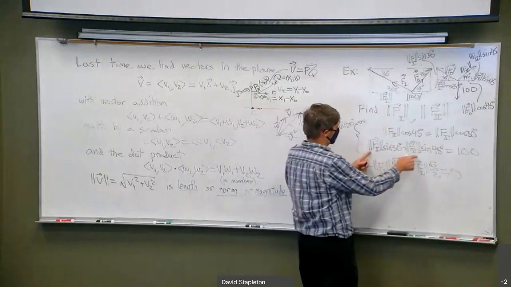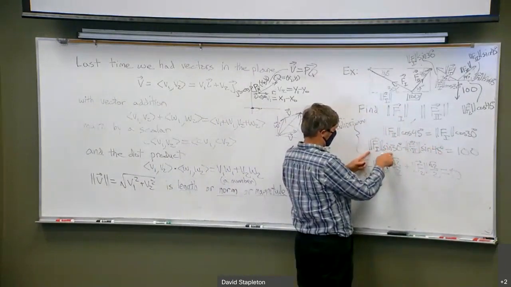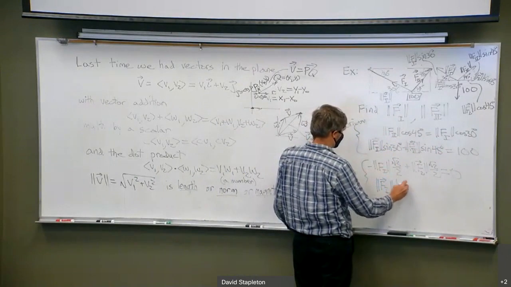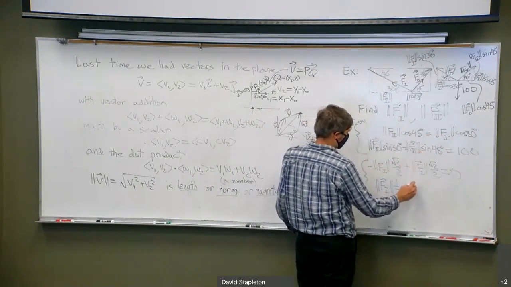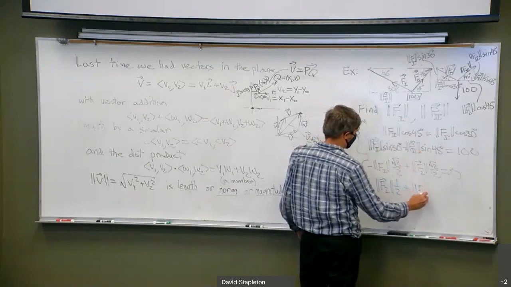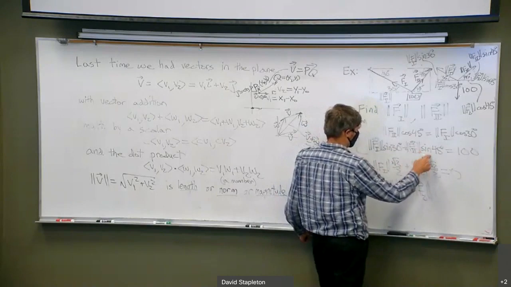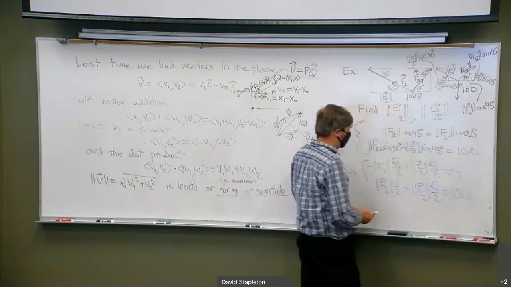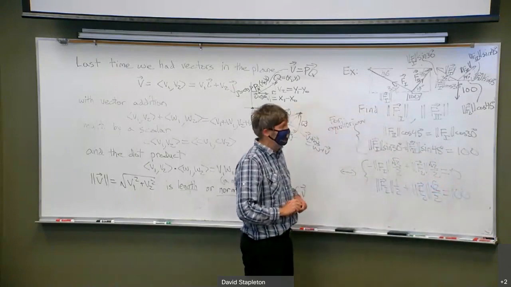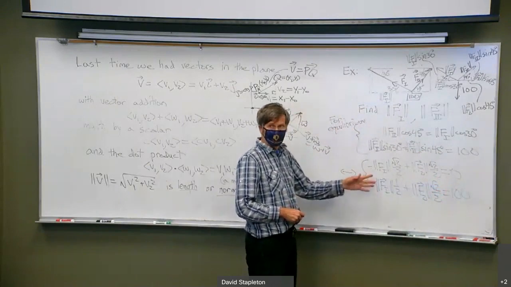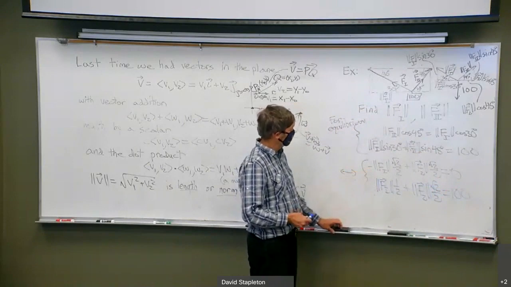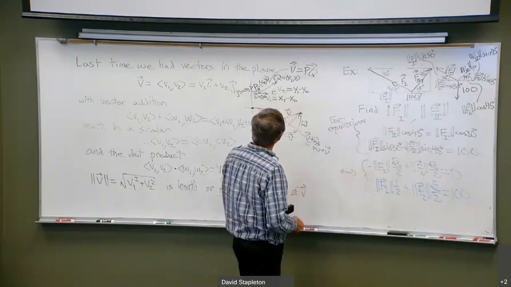Now the second one, I can just leave in the order it's in. Sine of 30 degrees is 1/2. So this is the length of F1 times 1/2, plus this one, the length of F2, times the sine of 45 degrees, which is square root 2 over 2. And that has to add up to 100. Written in that way, I recognize that this is two linear equations and two unknowns. We can always solve a system of n linear equations and n unknowns, or find that it has no solution. That's a well-known area of mathematics.